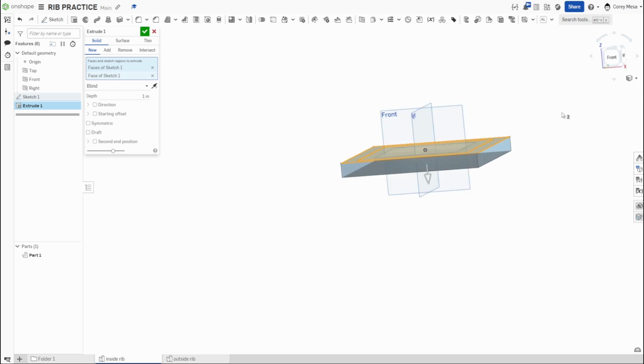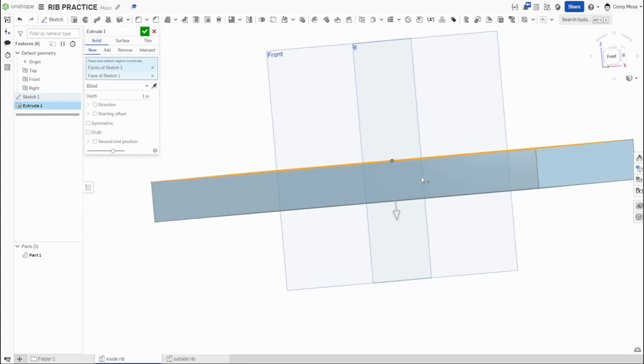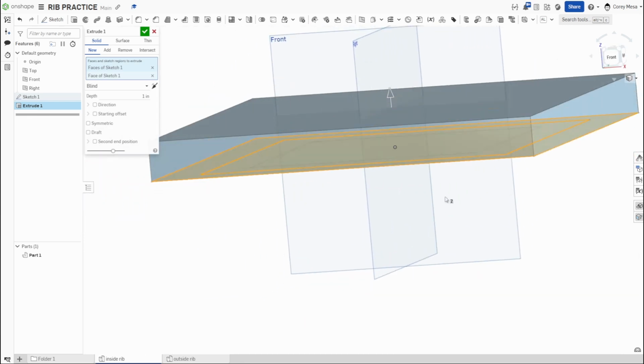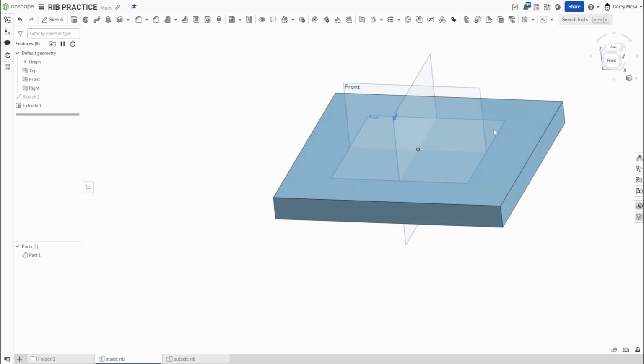If I turn those planes back on, you'll see my front plane is the top. The way it had it originally, it was going to be the bottom of my shape. This lets us reuse the sketch a little easier. I'm going to flip it to where my sketch is now on the top, and 1 inch is fine. Again, this is a practice, so it doesn't need to be under certain specs, but we just want to be on the same page. So we'll click OK for 1 inch.